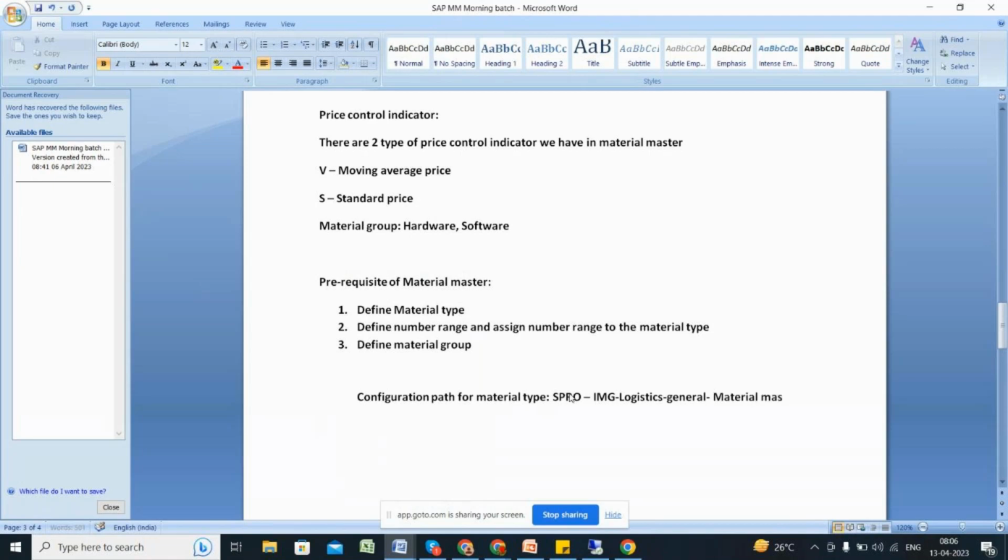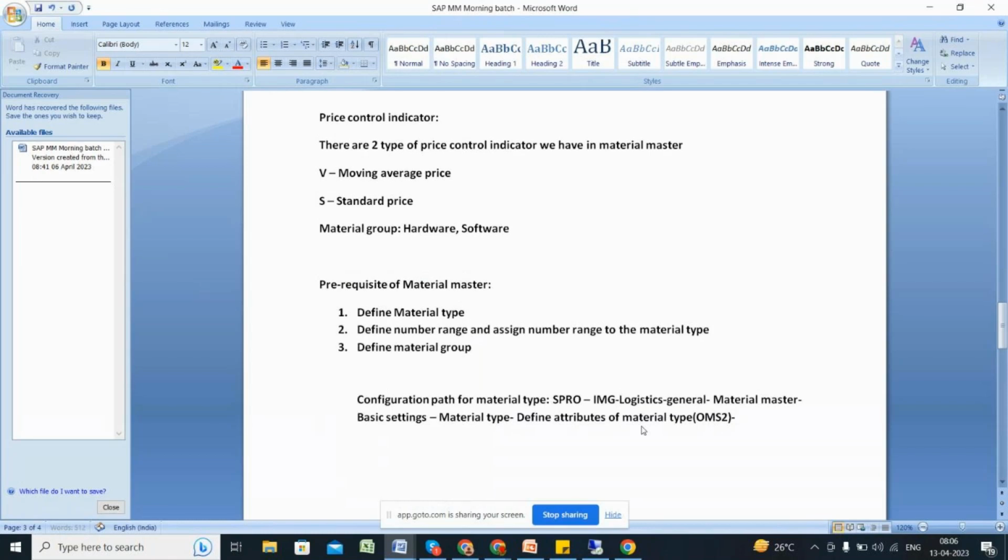And you will have material master, and you will have basic settings. Okay. After that you have material type, and then define attributes of material type. So till here the transaction code is OMS2.